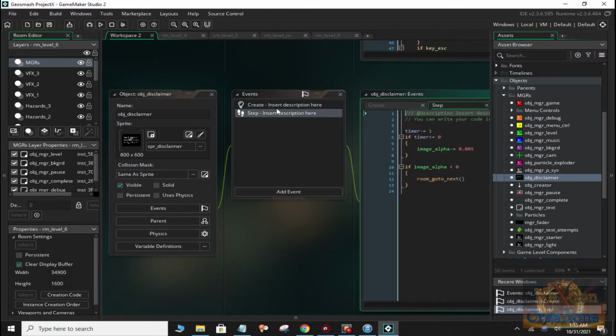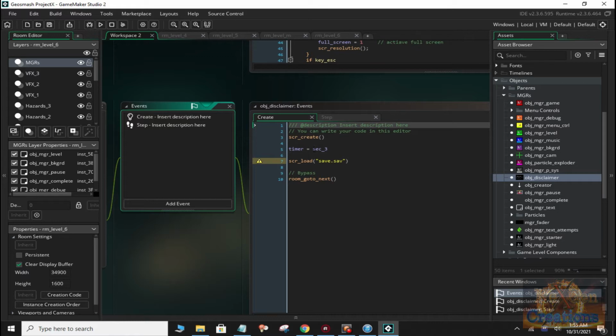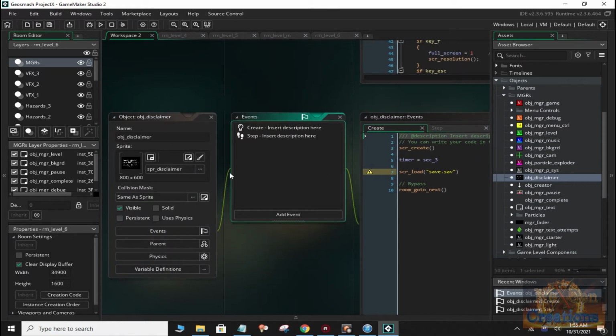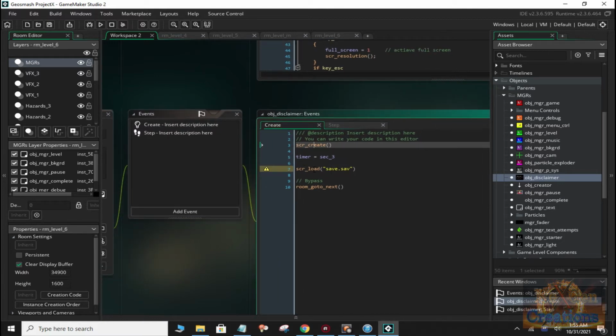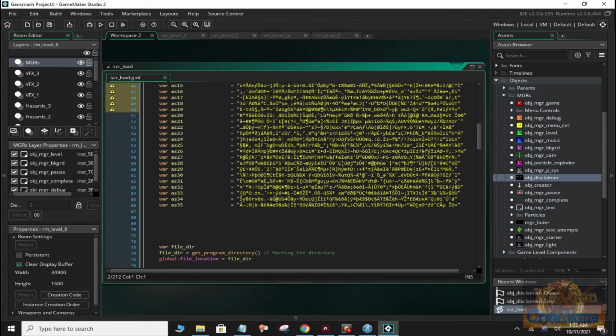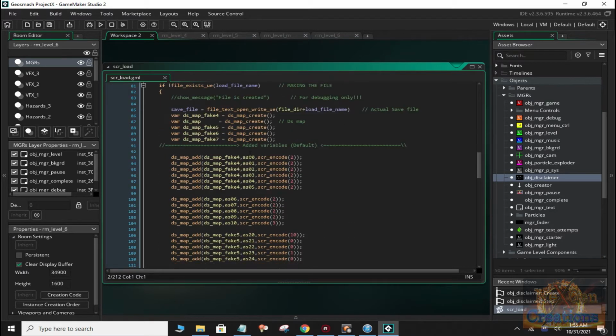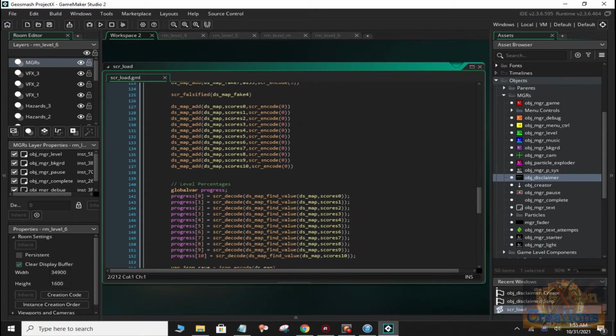So this, the first object on the screen, is literally the first object that runs the script. The minute the game loads, the first thing it does is load all the main variables that we're going to be using throughout the rest of the game. In your case it might be lives or points, whatever the case may be. In my case, it was just a simple score, which is a percentage number.